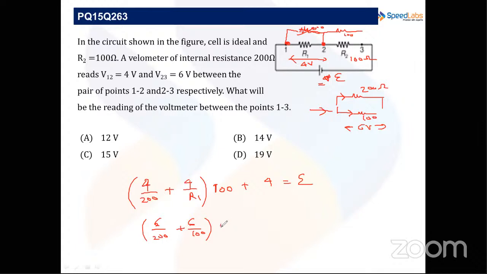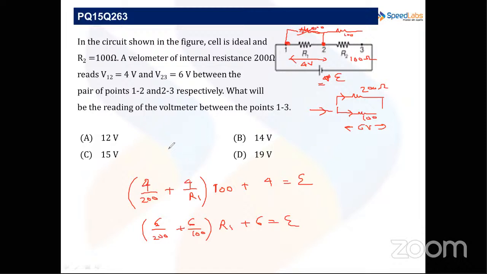Now multiply this by R1. I don't know R1, but then I get the potential difference across R1, plus the potential difference across the voltmeter and R2, which is 6 volt, and that should give E. Equate both equations and solve for R1, then put the value of R1 in any one of the equations, and you will get E, which is asked. Is there any confusion? How will we solve it now? I made both the equations, just equate them, find R1, and then put the value of R1 in any one of the equations. Any confusion?